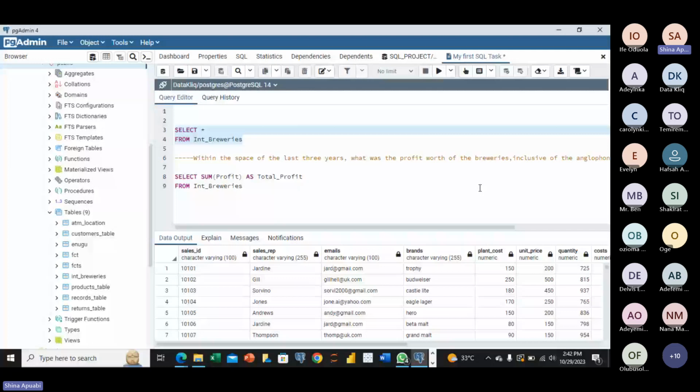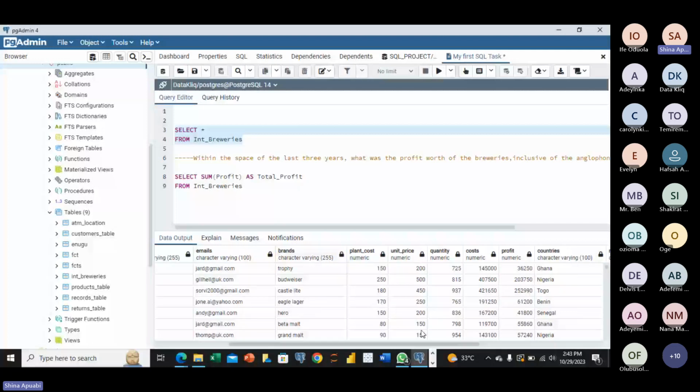Now, if you look at this, you will see that we have some countries, but let's look at it once again to be sure of what we have. So we use the same method we used to look for this thing.